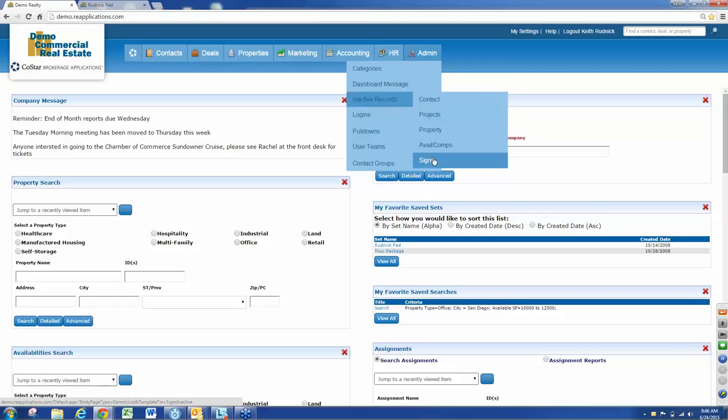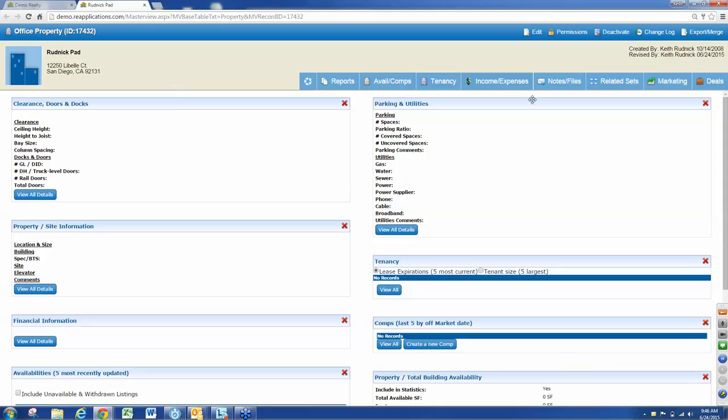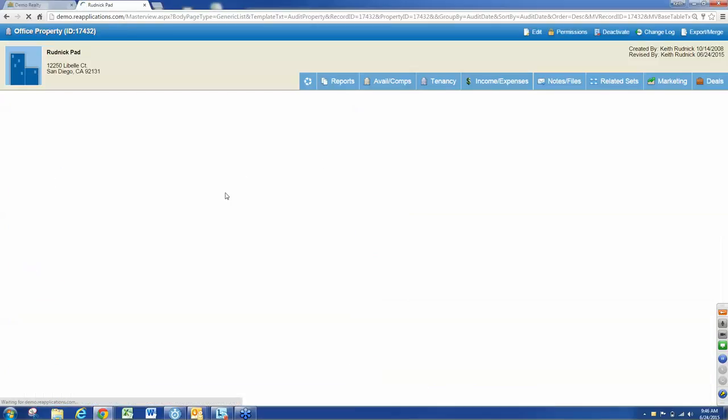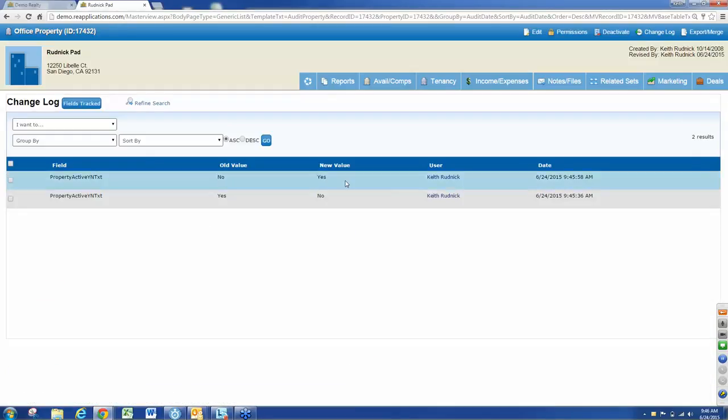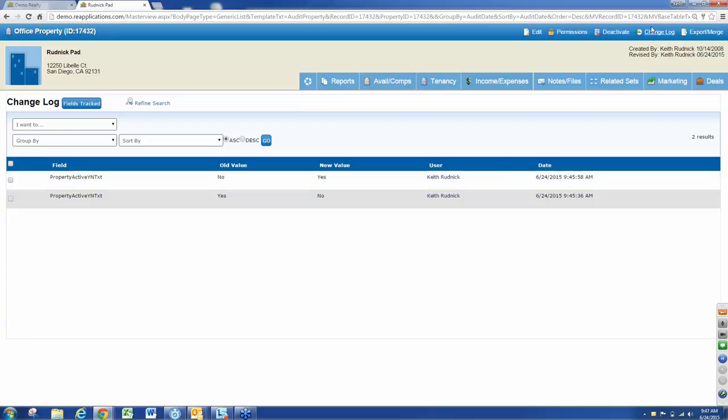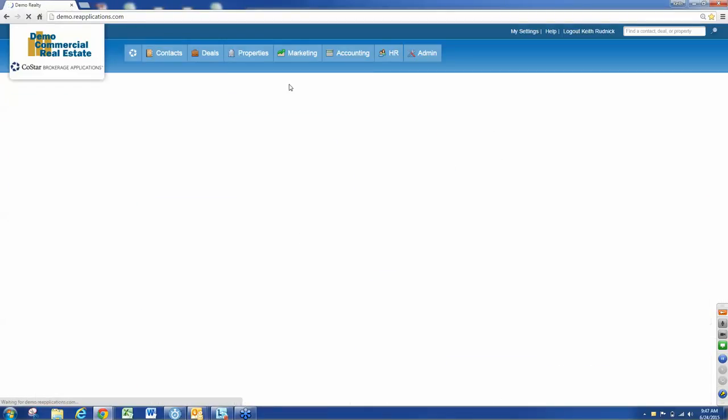When you do, you can then go to your change log and see who deactivated it, and when it was deactivated, and the time it was deactivated. More often than not, you will find the person that comes to you and says, I can't find it, they're the ones that deactivated it. Not on purpose, but they're the ones that deactivated it. Go to the change log and it's going to tell you exactly who did it and when it was done. And mark my words, more often than not, the person looking for it is the one that deactivated it.